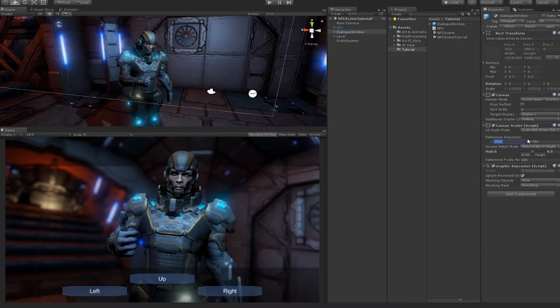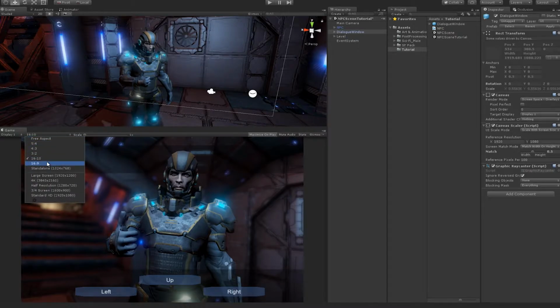I have the reference resolution set to 1920 by 1080, standard HD. You can have it whatever you want. You could have it 1280 by 720, which is a 16 by 9 screen ratio, I believe. 16 by 10 is a little bit taller.